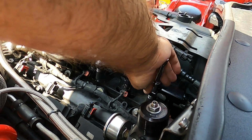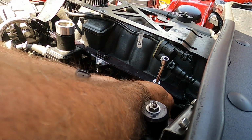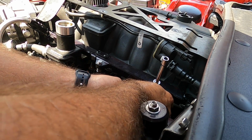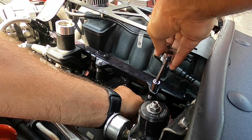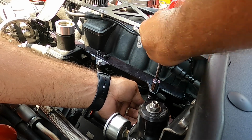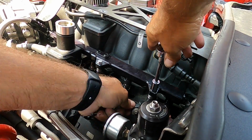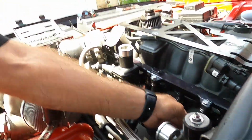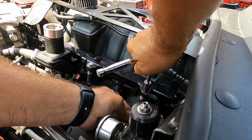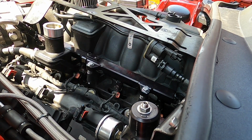We may speed some of this stuff up because I know it's pretty boring, but it's all part of it. And that's not on there right. All right, put the old wrench on there. Sorry, I bumped y'all. Tighten her down. Tighten her down. Doesn't have to be super tight. Just tight enough to where it clamps down.